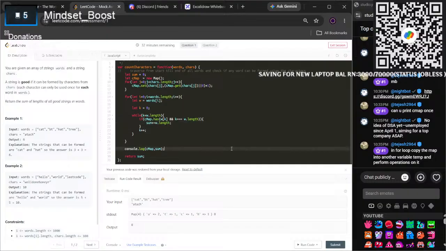Did I do something wrong, man? As per our logic, it should work, if this is the right way of doing this. Whenever my k is less than or equal to that, then only we are going.